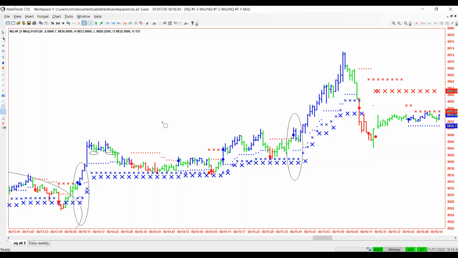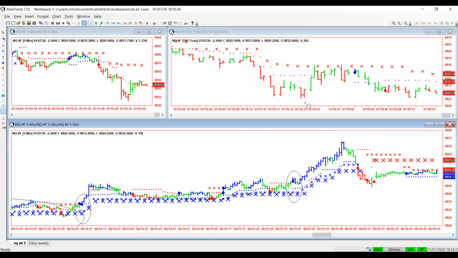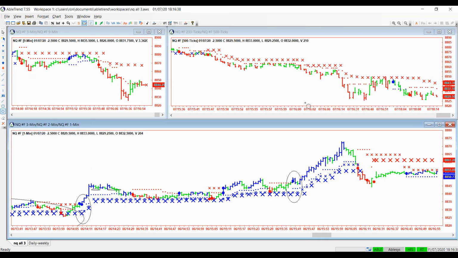Rick, to use a sweet spot to add to a position, I use a 233 500 tick. I want to just keep it a little simple here today, but here's a tick chart. I use a 233 500 tick for the sweet spots. So just use the tick. If you're saying, well, I don't know if it's a sweet spot, I'm not sure, if the tick is in the same direction, you're in.